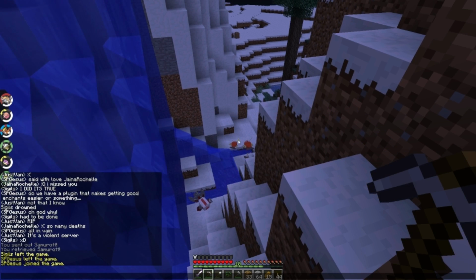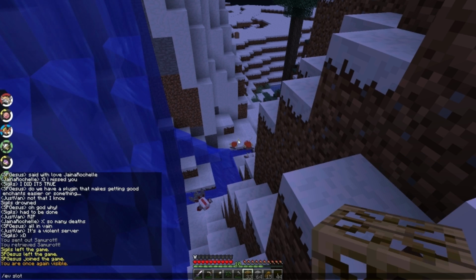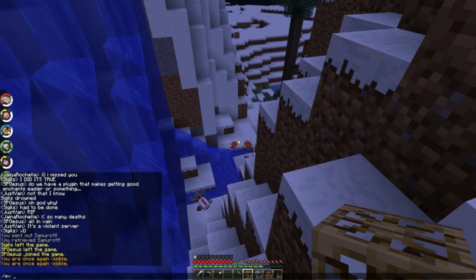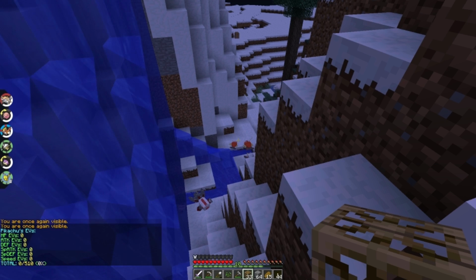You can type in slash EV slot 6. You are once again visible. That's not EV slot 6? No. How about EV6? EV6. Ah, there it is.